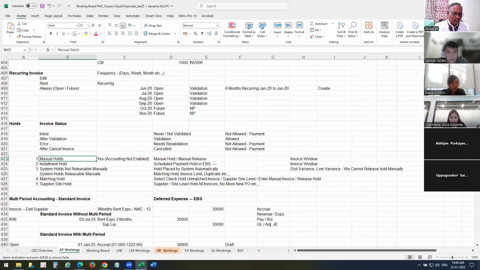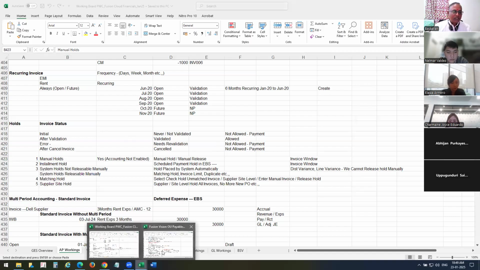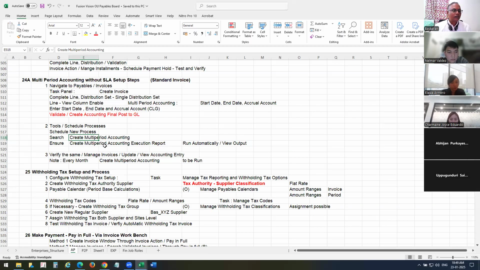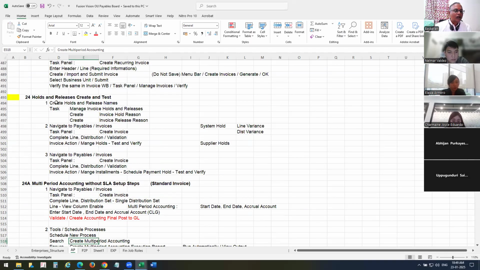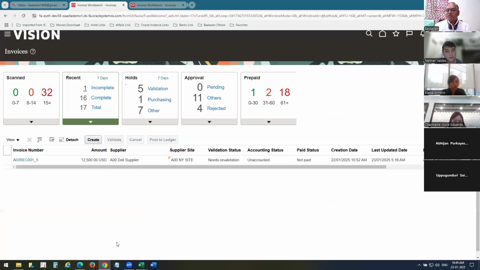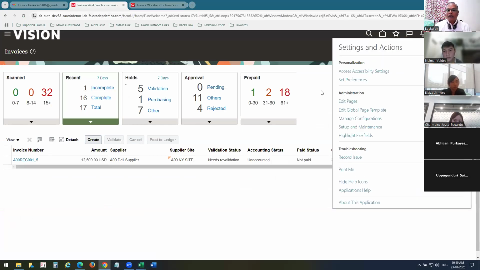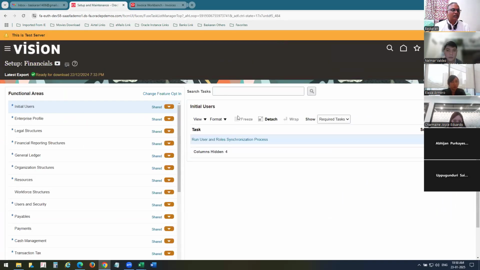So navigation. First step, create holds and release names. Navigation through the FSM: navigate to manage invoice holds and releases. So setup and maintenance, financial reporting.